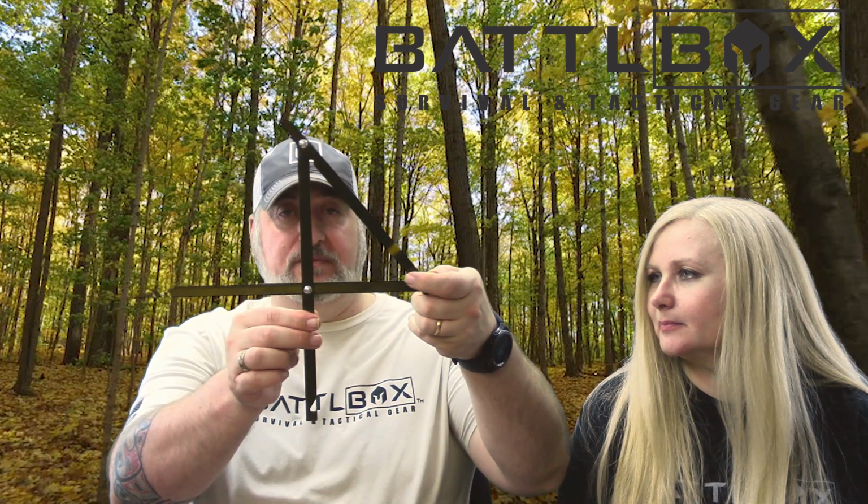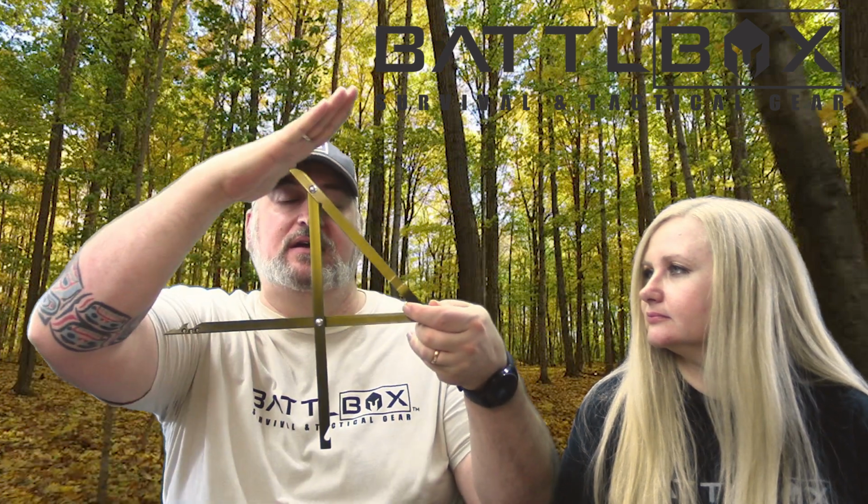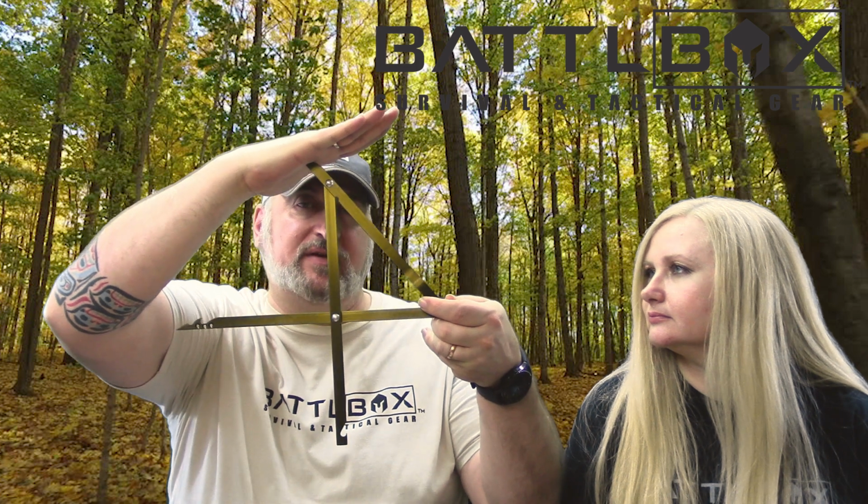So essentially it's your figure 4 deadfall trap. You can make these out of branches and stuff like that, but oh my god, this is so much easier. Your food goes here, your heavy block goes there, and once something bites this, it lets it go, it falls down, the block goes boom, and squash, you got food. This is so much easier than trying to whittle them out of wood and set them up. This just makes life a lot more convenient for a deadfall trap.